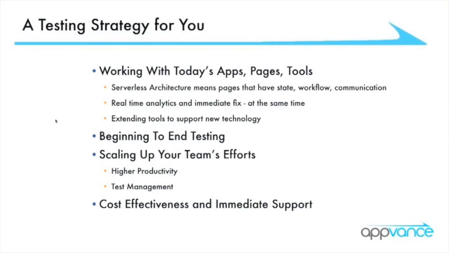And then there's this issue of beginning to end testing. A lot of effort in the testing space over the last 15 or 20 years went into protocol level testing. That is, these tools would look at how the app talked to the backend system and then mimicked those protocols. But since these Ajax pages and mobile apps have statefulness and workflow and communication in them, protocol level testing really has reached its limit for what you can do. And I've seen these terribly long LoadRunner scripts, typically 600 or 800 lines long, just trying to emulate what the protocols are doing to support the test of an app.